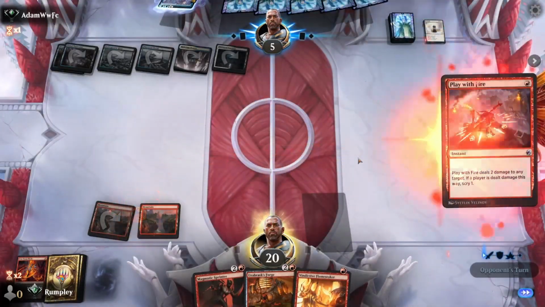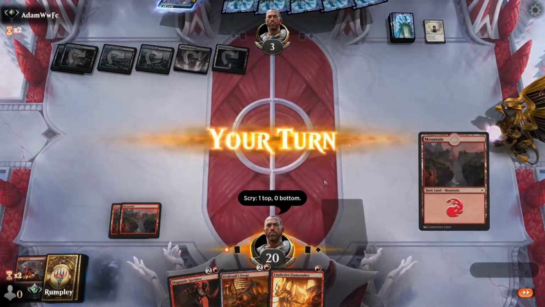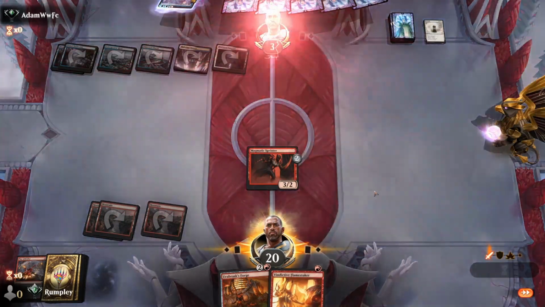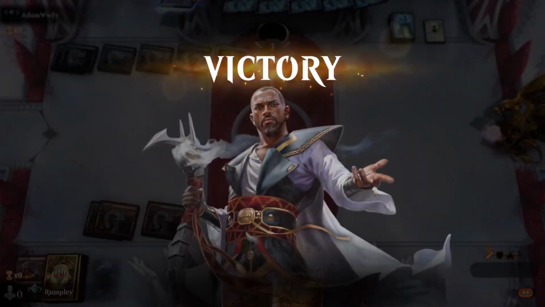Alrighty, let's hit a land. GG's. Our opponent's with a good game. Play the Magmatic Sprinter. Deal lethal damage. Ha ha! Sprinter already coming through. Alrighty, GG.